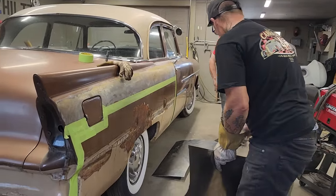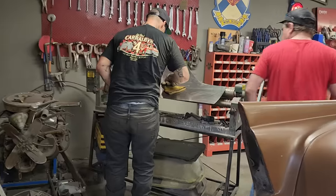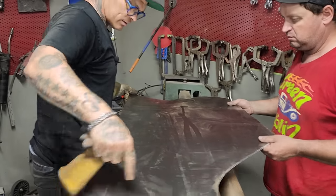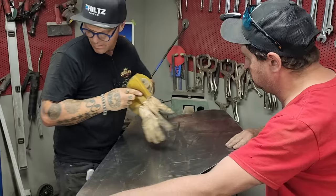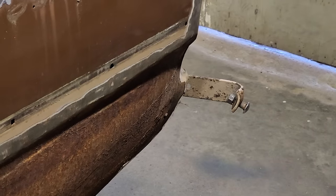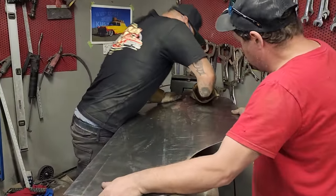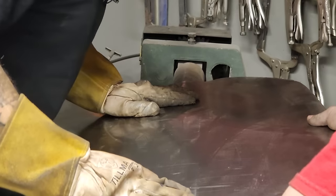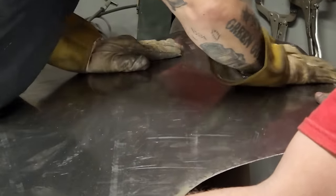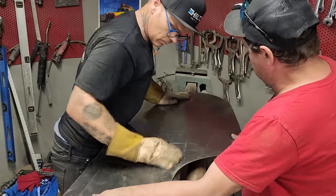Let's go back to the roller. Get my glove on. Set the metal up here. I can see my marks from the other side, so you can see them all. You want to hold the sheet metal back there? Just hold it back there, Doug. You can see this side hasn't got much at all, really. It's just got a little bit of shape, and that's it. Patched. It's already been patched. So we're gonna put that in the center of that. And we're on pretty well center of that, yeah. We're on pretty good.